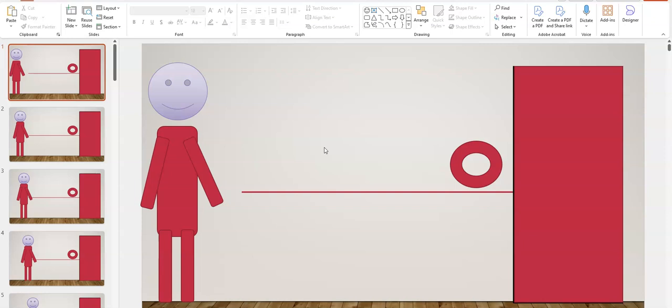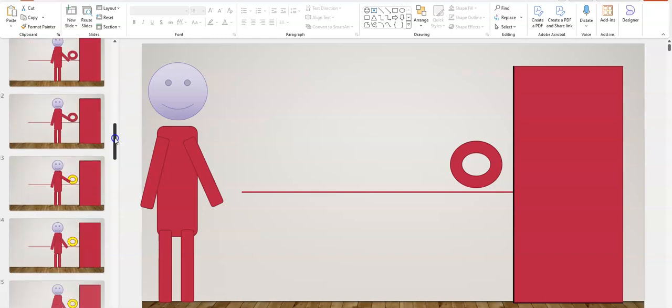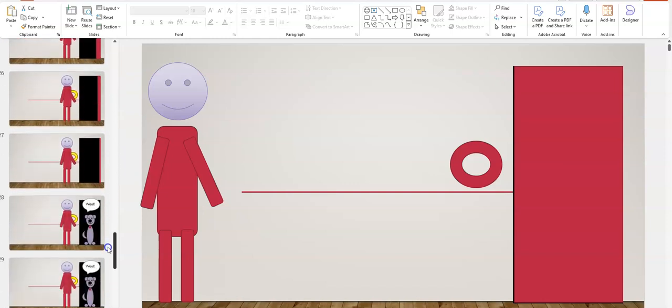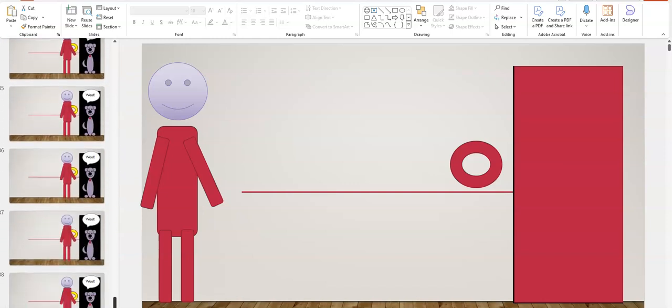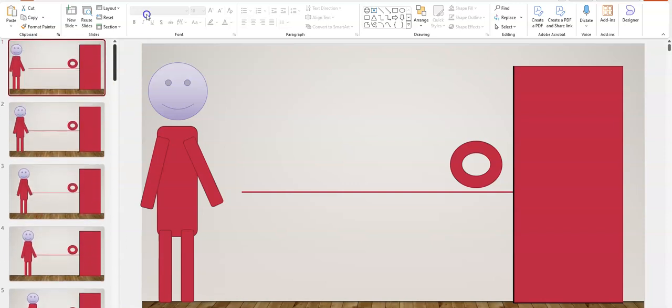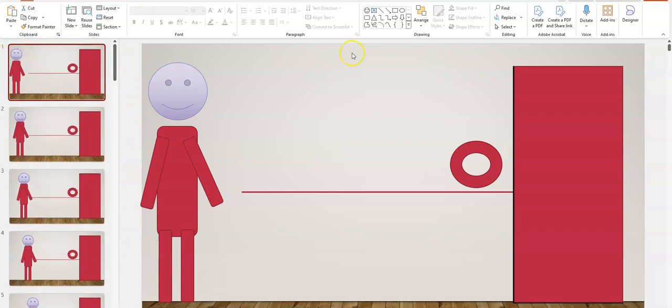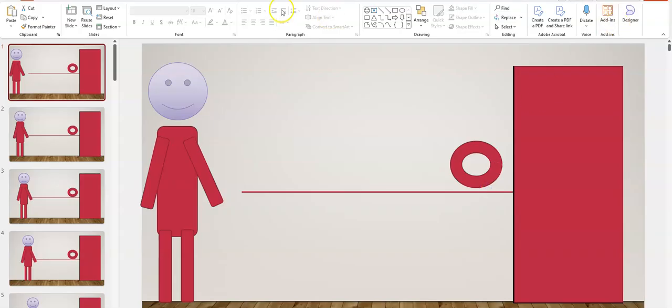So first, let's take a quick look at what we are going to be making. We are going to make a stop animation practice cartoon in this video, or possibly videos, depending on how long it takes. You can see here that it takes lots and lots of slides to make a video like this. So let me show you just what it looks like really quickly. When I press play, this will be the animation that we do, and that one was kind of fast.